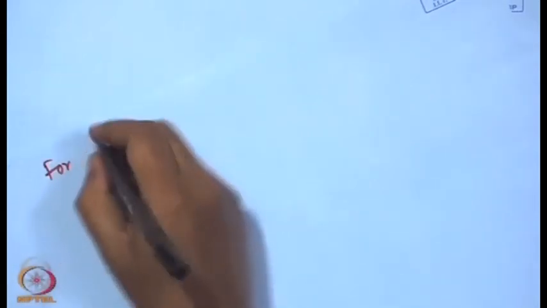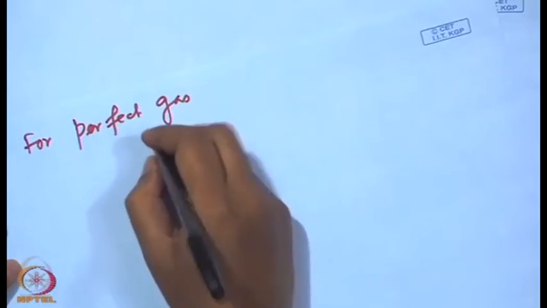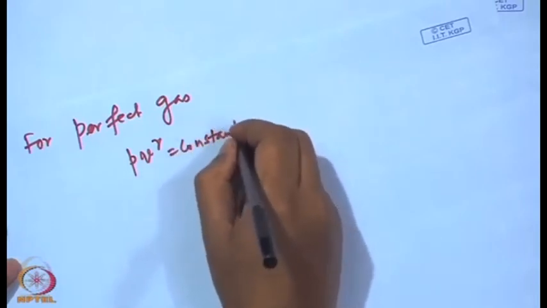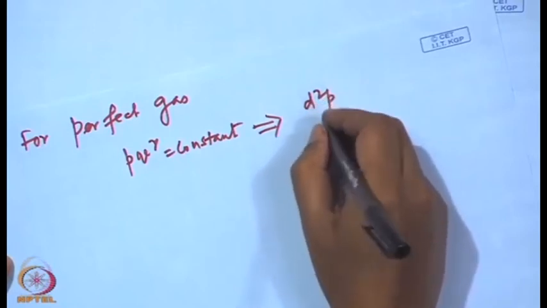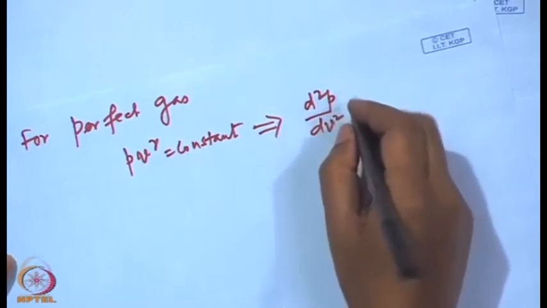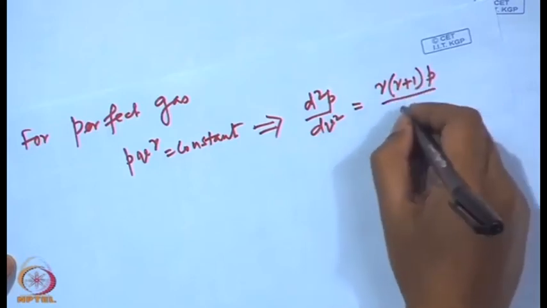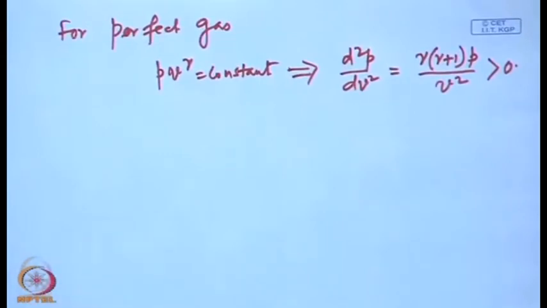Let us consider the perfect gas. For a perfect gas, we have the following, and in a perfect gas we can clearly see that the wave will be distorted in such a way that the compression part of the wave will stiffen and the expansion part of the wave will flatten.